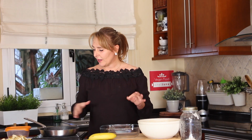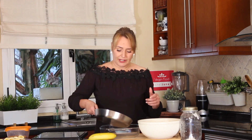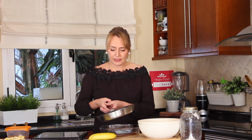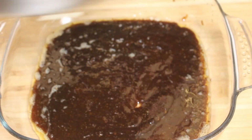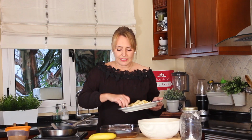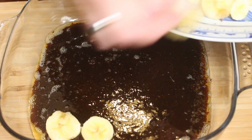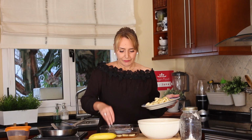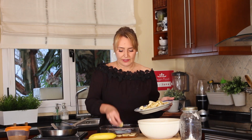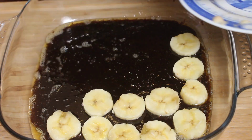What we're going to do now is, I have some sliced bananas. Now we have our caramel. Look at this pretty thing. What a color. And now we cover the bottom with the bananas, all over. This baking tray here is 23 by 23 centimeters and it fits perfectly. So you put the bananas all over the bottom.